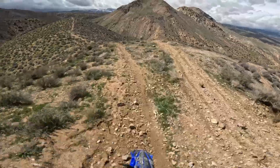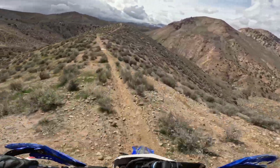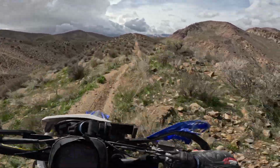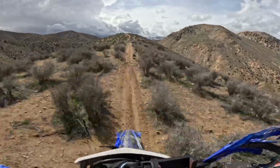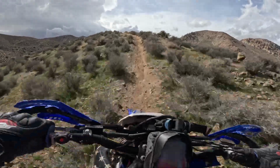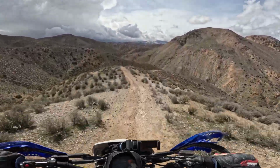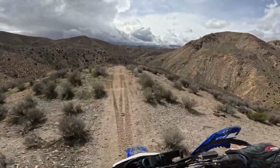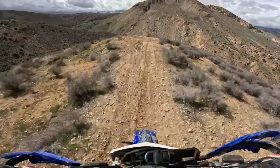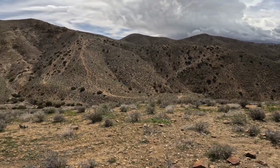We go left here, and this will go over that little hill, drops down, go left, and you can see those runs, those big climbs going up the other side there. So we're gonna do that. Those runs are pretty big and really soft. You got to be on the gas the whole time. They look pretty intimidating because you're up at altitude and it just looks very, very steep. And you know, you can't hold back. You just got to be hammering down. There they are, those climbs right there.